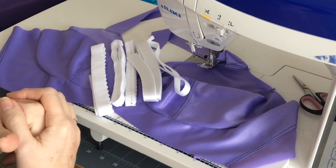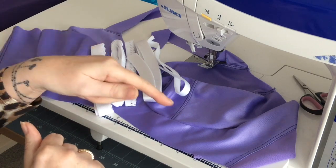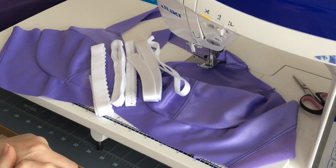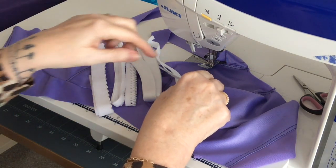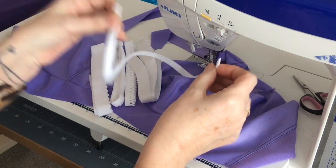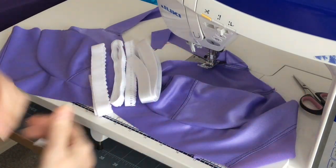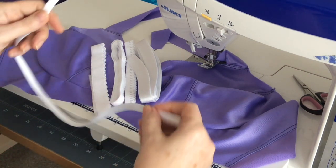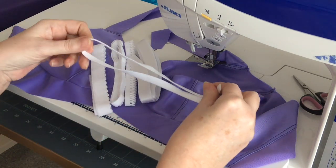And I do try and teach my students to do this. You don't have to do it at this stage. You can do it earlier on when you were pressing other things, because from now on we're not going to press anything on the bra, but we're just going to do some steaming, some pre-shaping with the channeling. Now the channeling comes in one long length. I've already cut this piece in half because I have two cups, so you need half the channeling for each cup. And then I'm going to pop over to the iron and just show you this nice little trick that, once you get into the habit of doing it, you'll be really glad you do.